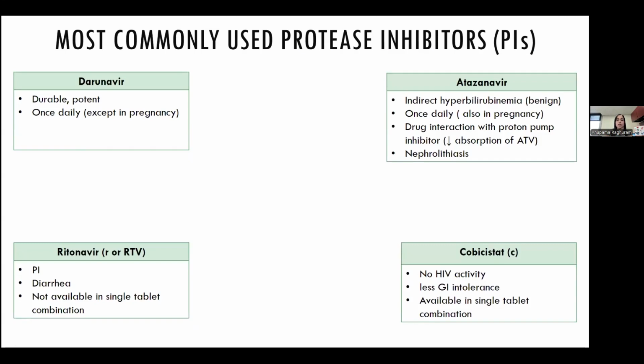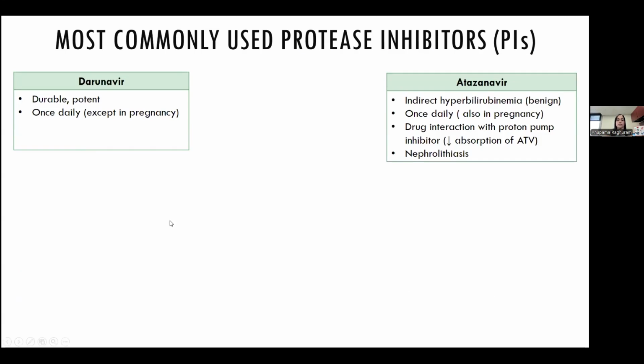The second drug I'll talk about is atazanavir, and I'm sorry that my arrow revealed the other boxes, but the second one in this class is atazanavir. Again, we have not been using this as much. It can cause this benign indirect increase in your bilirubin, and so you'll have patients come in that are on it and have slightly yellow sclera, and that's due to this effect. If it's cosmetic only, if the patient isn't bothered, you could potentially continue it, but you know then that the patient's actually taking the medication, right? This is once daily dosing even in pregnancy.